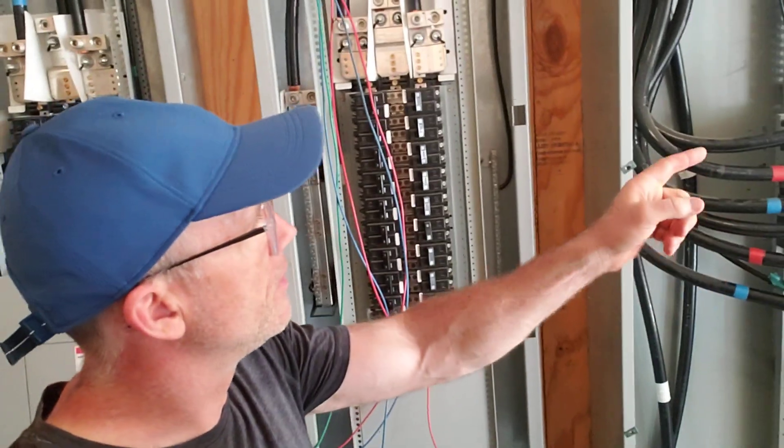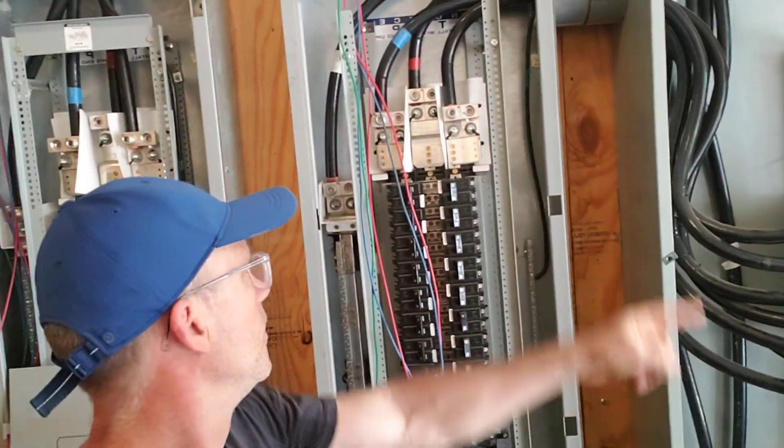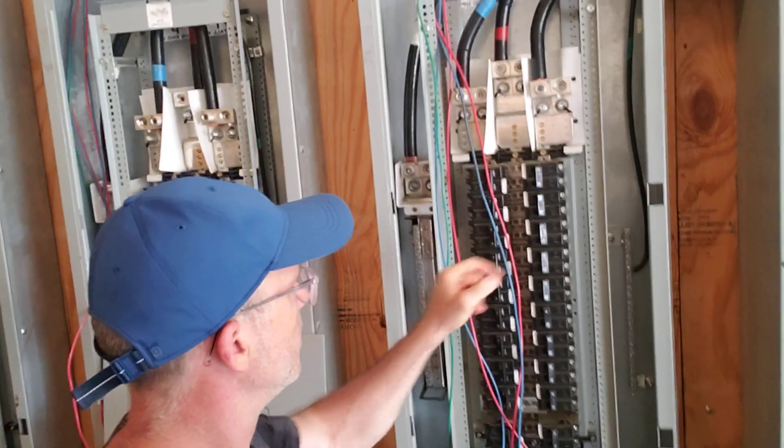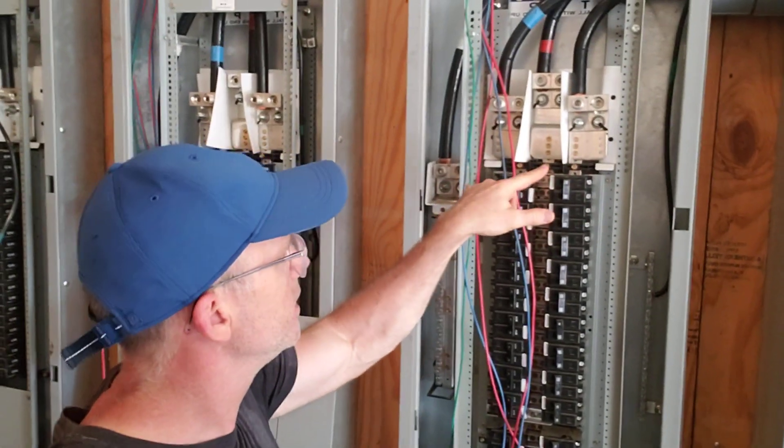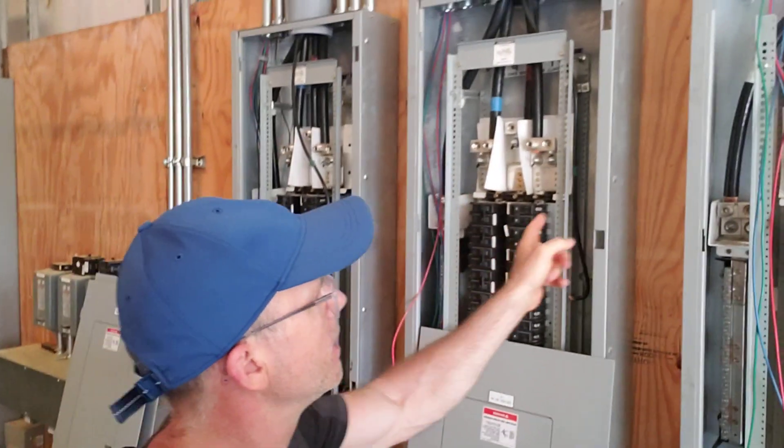It's not often that you can see panels open like this and see how the connections are done and learn from it. If I were doing a 415-Y design, since we'd be doing phase-to-neutral into each panel, I would only need to bring one phase and one neutral and have one breaker for a 30-amp connection — for example, black and white to this panel, red and white to this panel, blue and white to this panel. Of course, it's very important to keep the load on the different phases balanced so you don't have a lot of extra electricity flowing across the neutral. Just make sure when you hook up your machines that you do it in a methodical fashion.